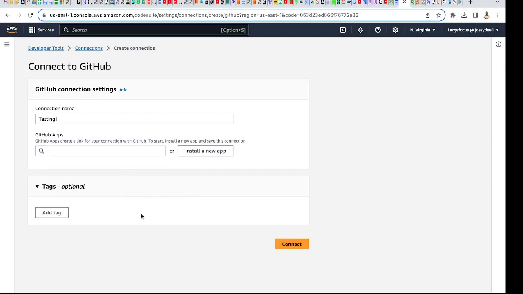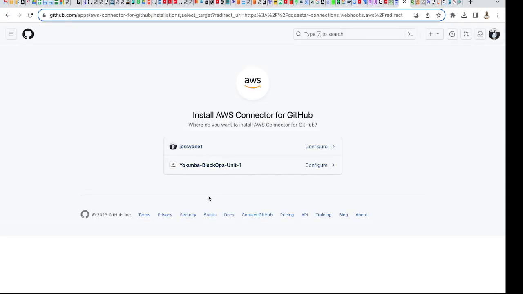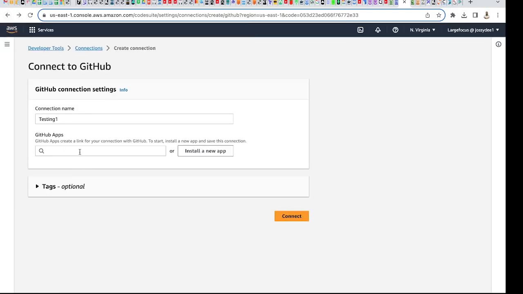However, if you have not done it before, you just come here, you go to install a new app. When you click this, it will redirect you to a place where you can choose your GitHub account and then you do the authentication. But I'm not going to do this because I've done it before. This is the account I'm using. So let's go back. Because I've done it before, I'll just choose it here. This is the account. So go, then connect.